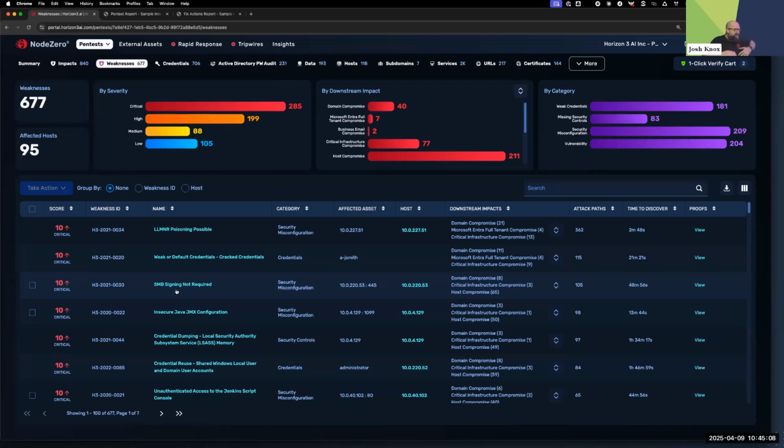you just get a giant list of CVEs back. They're numbered by criticality based on whatever that CVE is. But you don't even know if it's actually exploitable in your environment. You don't know what misconfigurations are out there. So a big difference is, they have their place, but this is going to show you the CVEs in your environment that can be exploited, and it's going to show you the weaknesses that lead up to that exploitation.